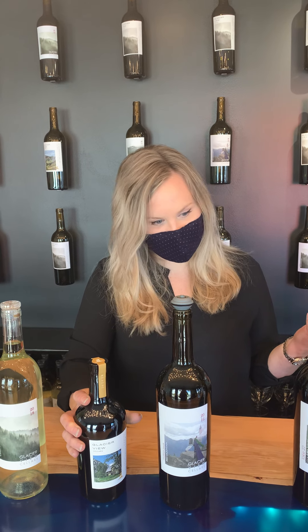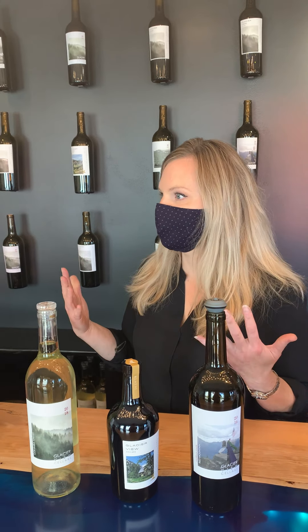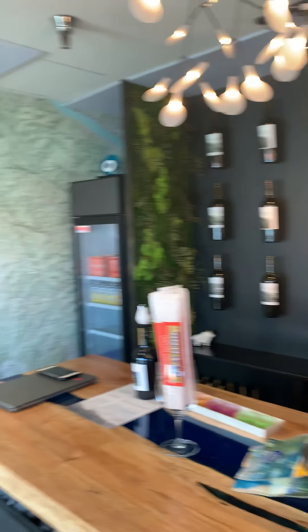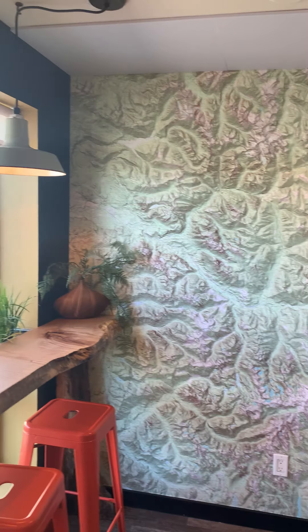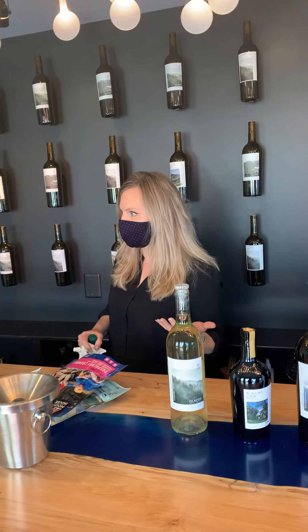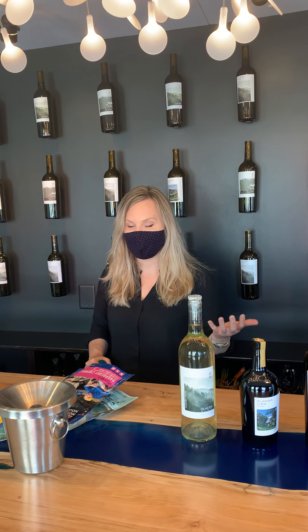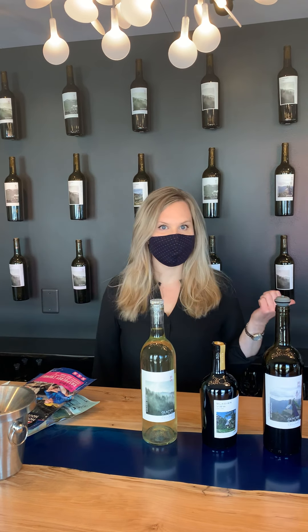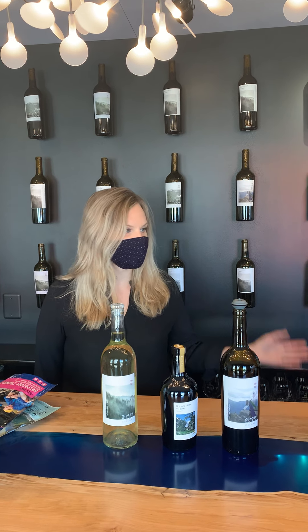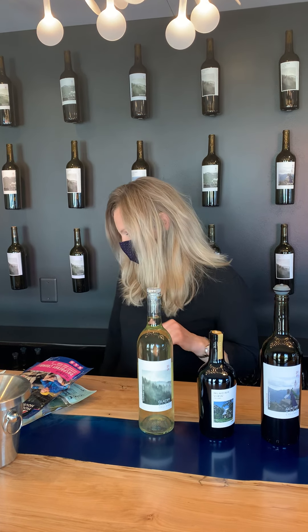Something that I think is really fun — our whole tasting room is based around the adventure. We've got a wall-size topographic map of the Cascades. People can come and see where they've hiked before, come and plan a hike. We have all the Green Trail maps in the back, we sell the hiking books, and I can give lots of recommendations because I've probably done almost every hike in Washington.